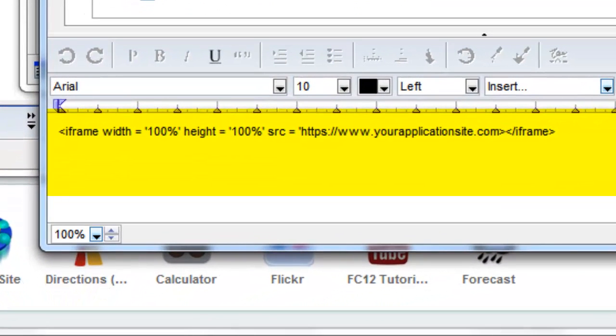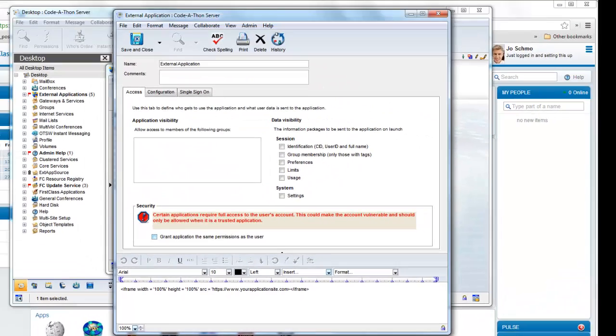If you follow the remaining tutorials using the External Application Development template, you will not need to bother with the other fields on the Access tab, and the Single Sign-On tab is for future development and as yet is not available to external developers. In the next video, we will install the External Applications Development template and take a look at the code behind it and how external applications can access user-specific FirstClass information and where it can store and retrieve user-specific data.